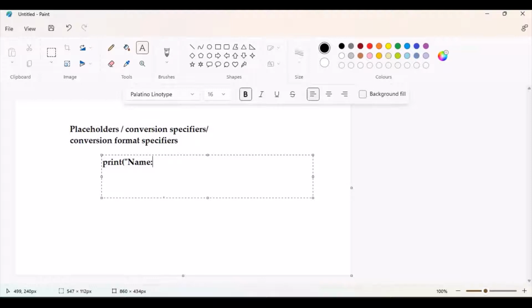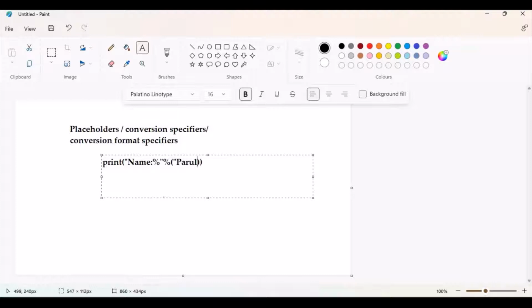So name and then a colon. Now what I'm going to do is place a placeholder here. Okay, percentage, I'll close it, then another percentage, and then I'm going to give some value here.